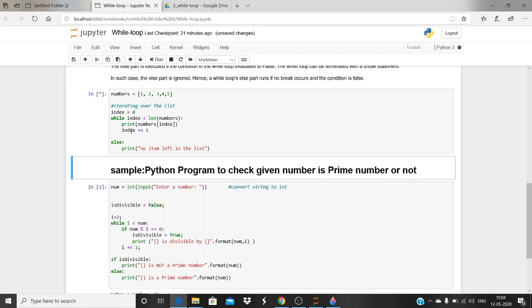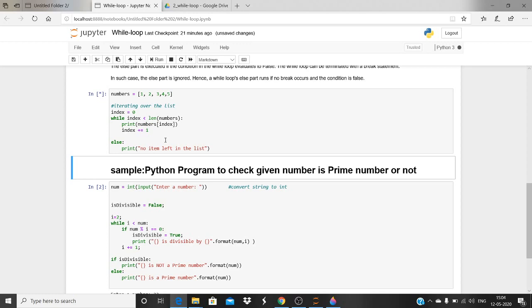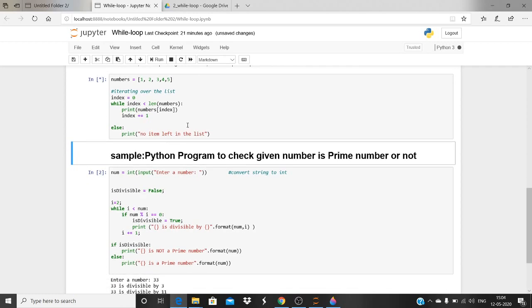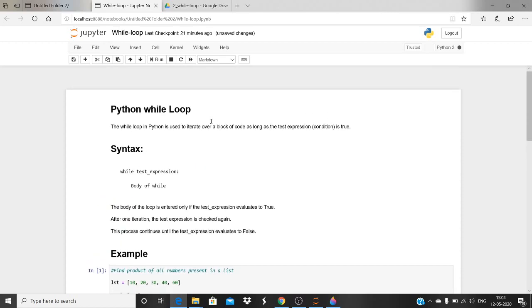Okay, this means the output is, this loop has been run. I have to run the whole thing.